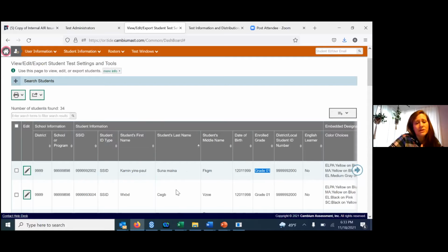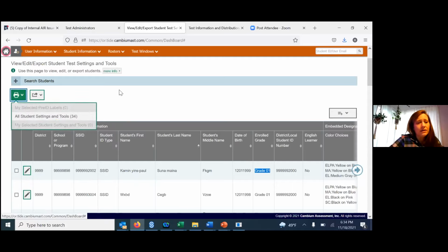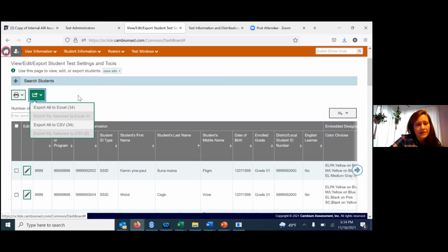That's entered through the Oregon Student Information System, and that can be edited in that system. Then on a nightly basis, we get the data imported, and any updates will take 24 hours to take effect in the system. So for that reason, we cannot delete any students out of TIDE here. If you needed to delete a student or make a record change, you would do that in the Oregon student system, and then we would get the change overnight here. But what you can do is export all of these files to Excel.